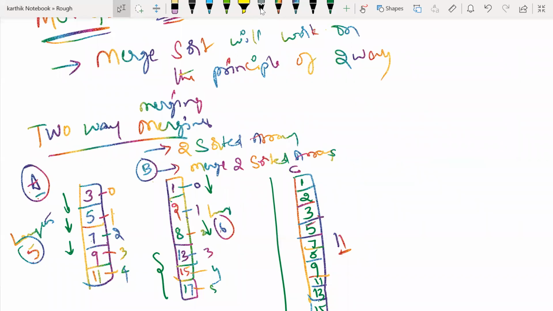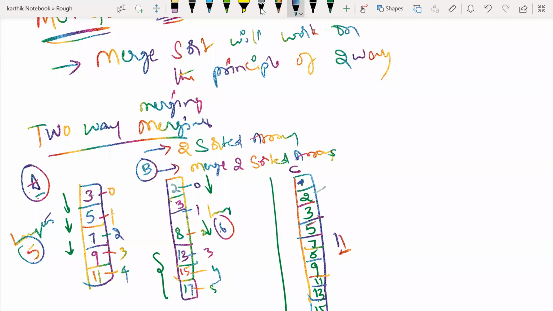Because your arrays have duplicates, for example, let us take 3 here, then 2, and then 3. First I will compare 3 and 2. Which is smaller? 2, so I move it. Now 3 and 3, which is smaller, we do not know.